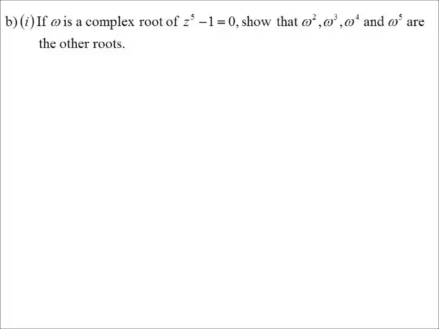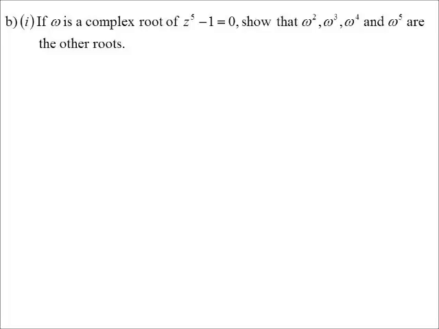So we then have to show that it squared, cubed, 4, and to the power of 5 are the other solutions. Now, if they had told us omega was specifically cis 2 pi on 5, well, then that would be quite easy. I could just use de Moivre's theorem and say, oh, well, omega squared would be cis 4 pi on 5. Oh, yes, that's one of the other ones. Then cubed would be 6 pi on 5, which is the same as minus 4 pi on 5, and so on and so on. But again, that's not what our question says. So we can be a little bit tricky here.